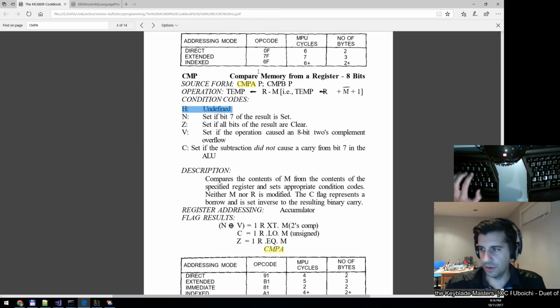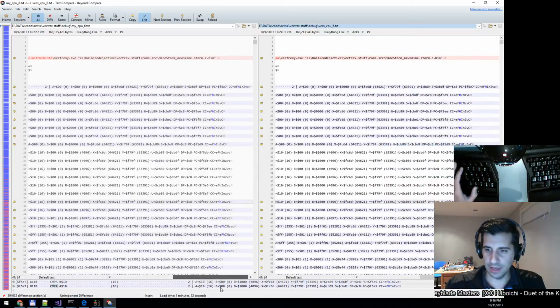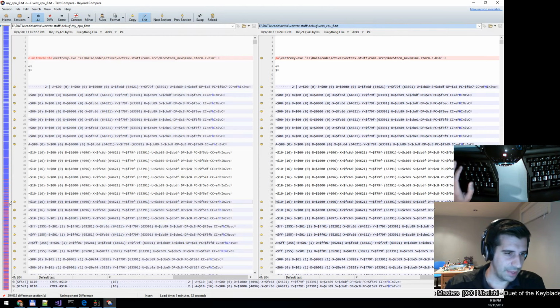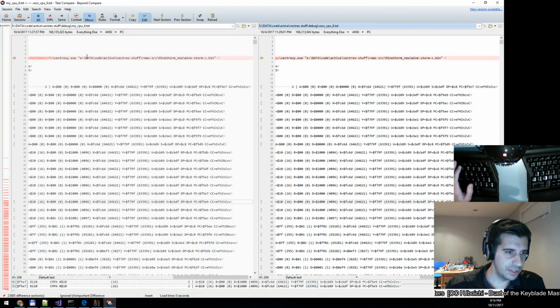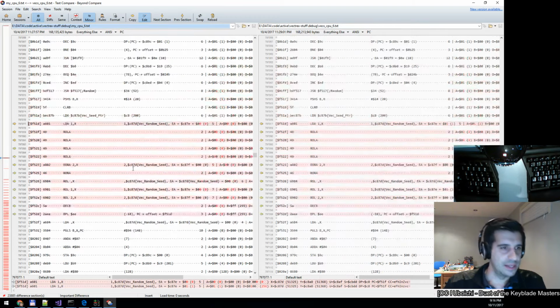Undefined, right? So in my case, undefined just meant, leave it alone. Whereas in Vectrex, it looks like when it's undefined, he sets it. So I guess it's just an implementation detail. It's a choice, but it does mean that we get diffs. At least they're considered minor, but they are diffs. Now, if I hide those and we focus on where the real differences are, yes, that's it.